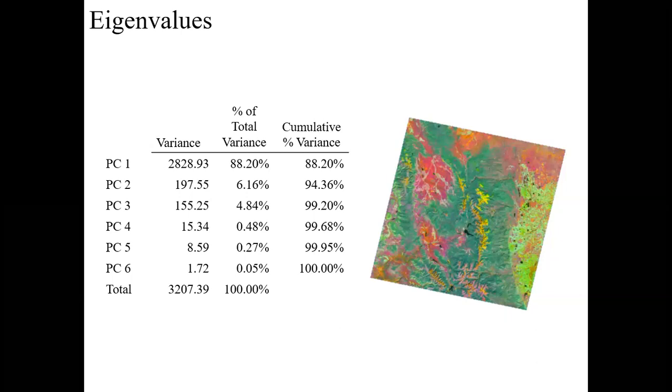Again, here we have that principal component 1, 2, 3 image for the local scene, and in this case, 88% of variance is associated with the first principal component, and then 6 and 4 percent associated with the second and third components. And actually, that's 99% of the variance being explained. So unlikely to see a lot of information that we're interested in being in principal components 4, 5, and 6. I should note that when you display principal components, as I have here, generally principal component 1 is associated with red, principal component 2 is associated with green, and principal component 3 is associated with the blue color gun.